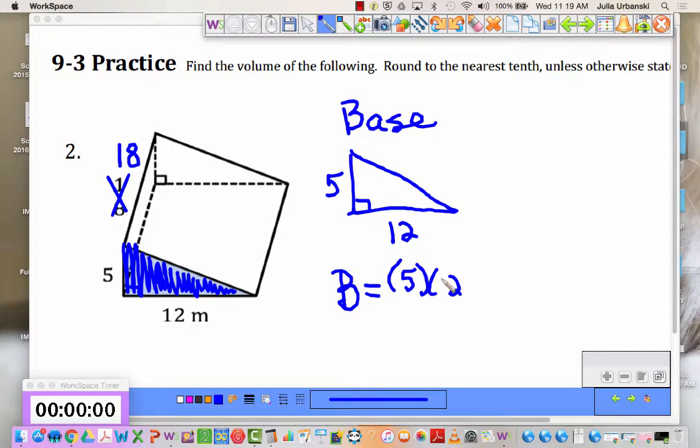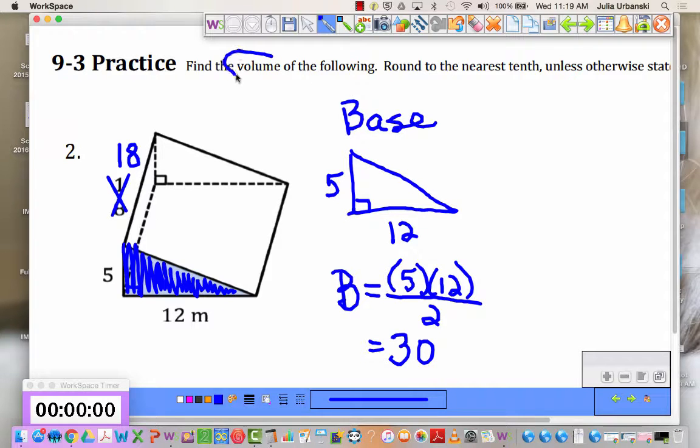This is one formula that you really should be having memorized. The trapezoid one, you should have it memorized eventually. 5 times 12, 60? 30, good. Okay, but that wasn't the question. The question was to find the volume. So look over on your left-hand page there and tell me which formula would work for this one.